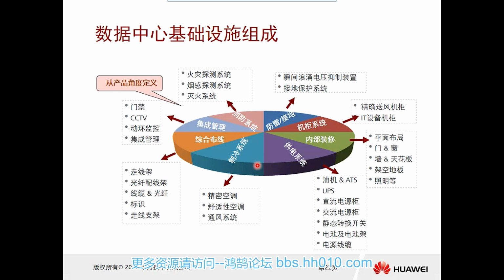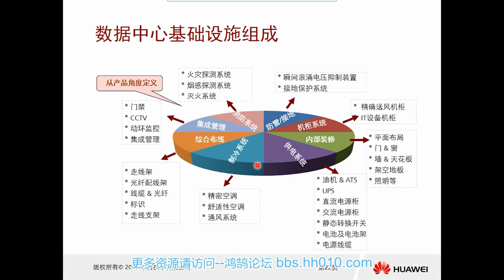So these products, we are not saying they can be used in the data center just because of that. Data center construction is actually a site engineering project. It needs to meet certain functions or some users' needs. So we must always stand from the system's perspective, and not just look at the device from the perspective of the product.